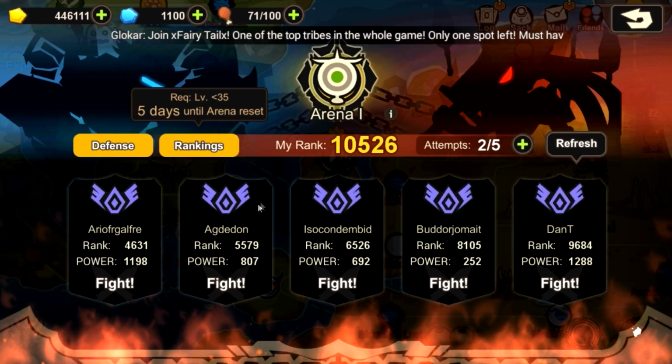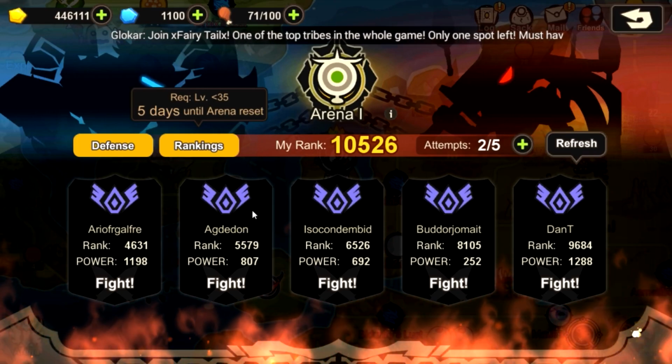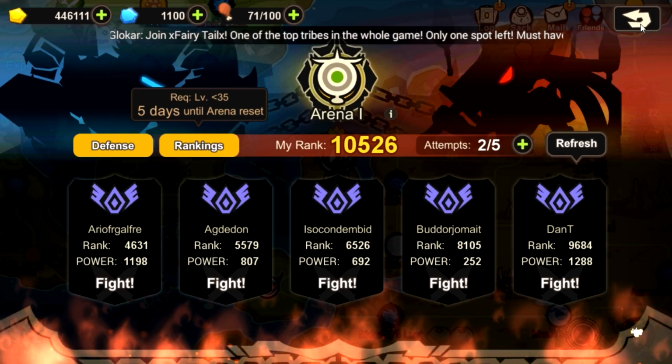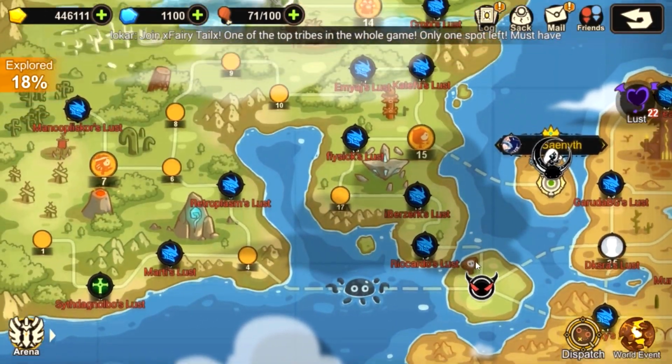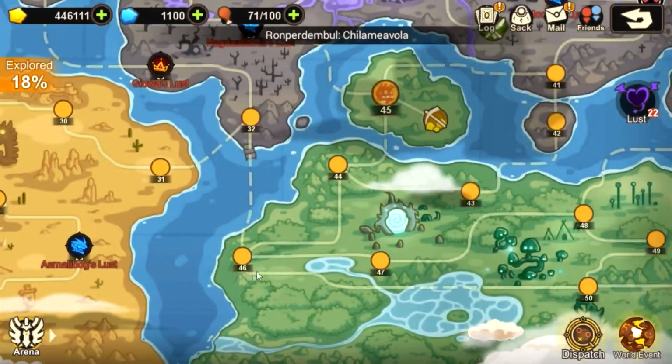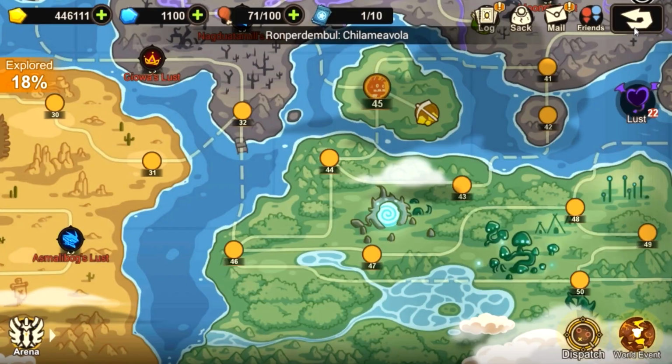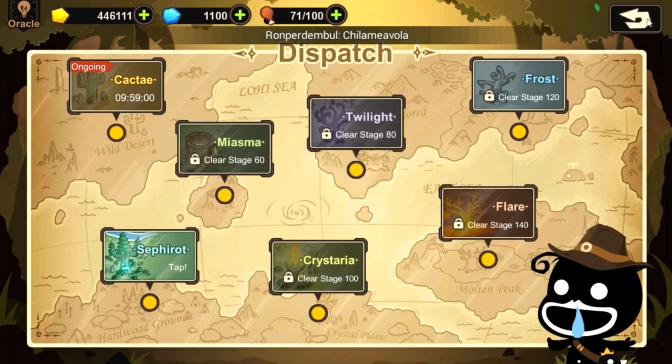Then, of course, like I said, here's Arena. You have a limited amount of attempts per day. You run up the ladder. Once the season's over, you get rewards. You've definitely seen things like that before. So that's this crazy screen right here. It's the campaign. It's the events to get different materials to upgrade your characters. There's a dispatch screen here.